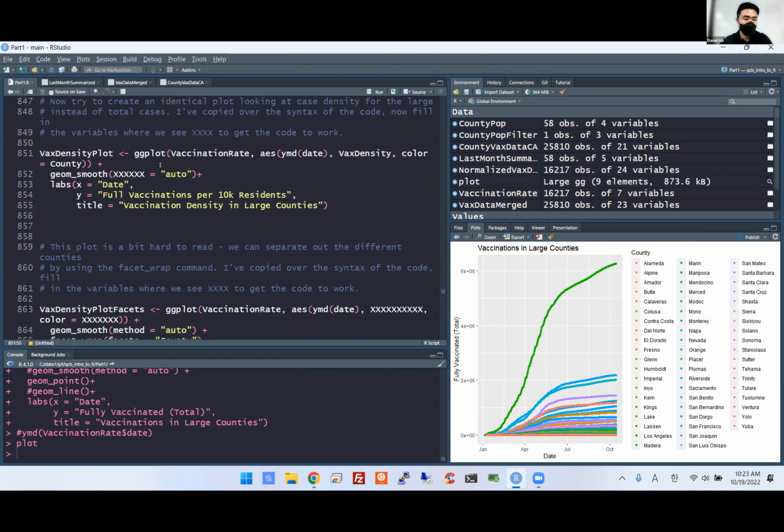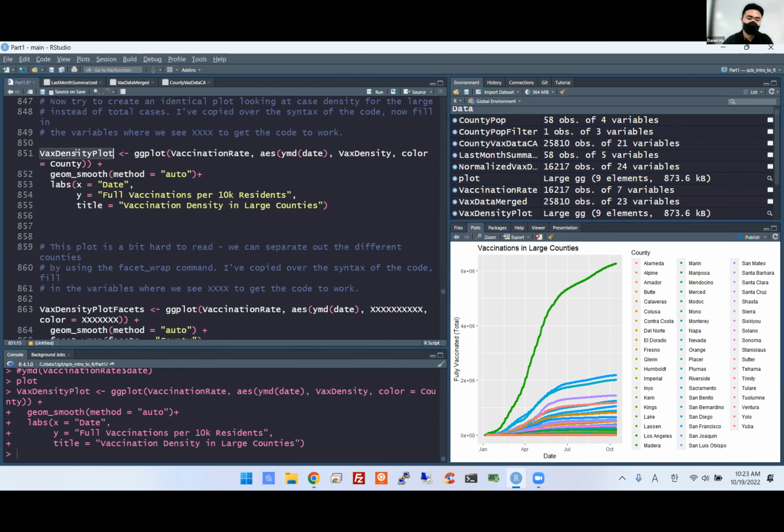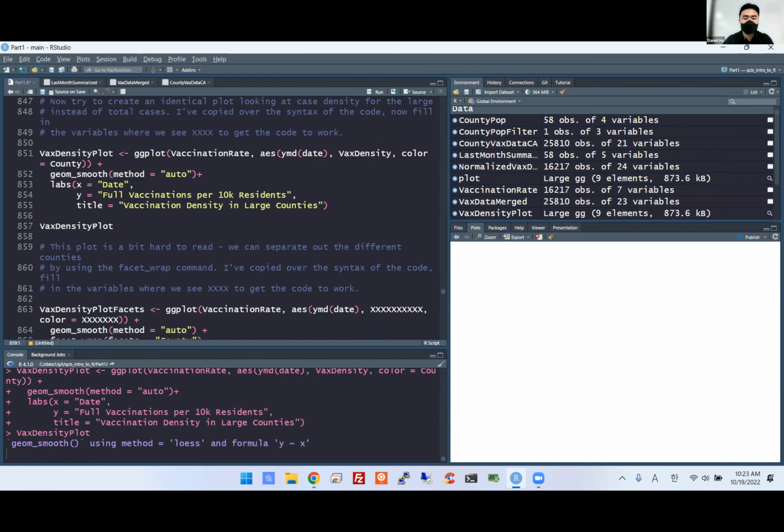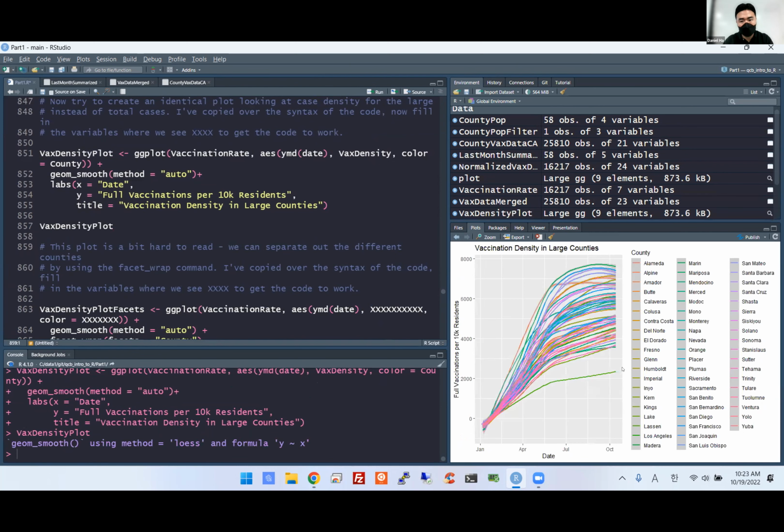Sorry, just doing it with you guys. Yeah, pretty much the same plot. Oh, I guess we are plotting the normalized data here.